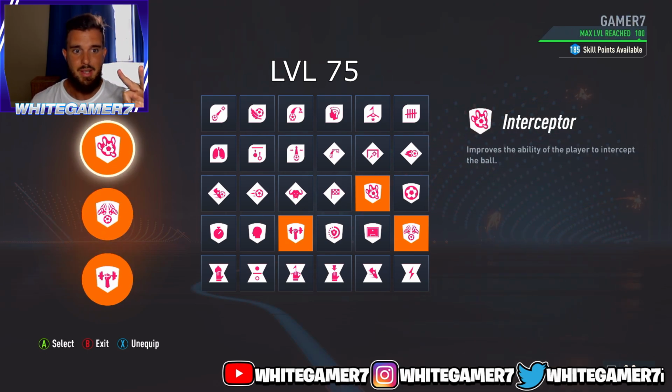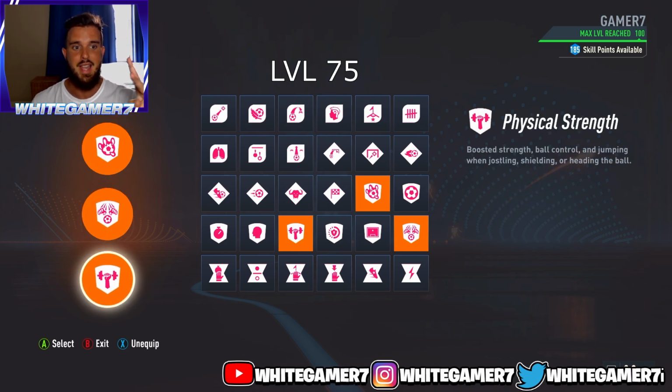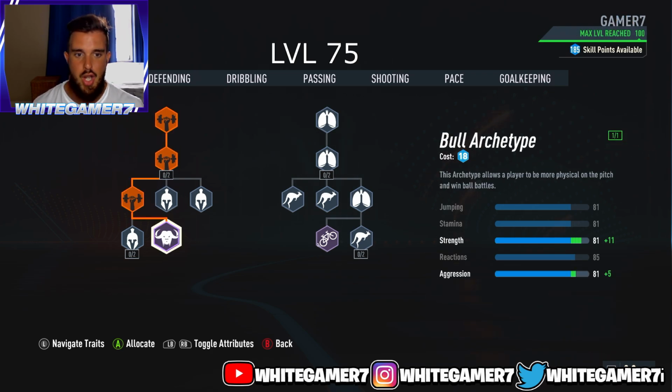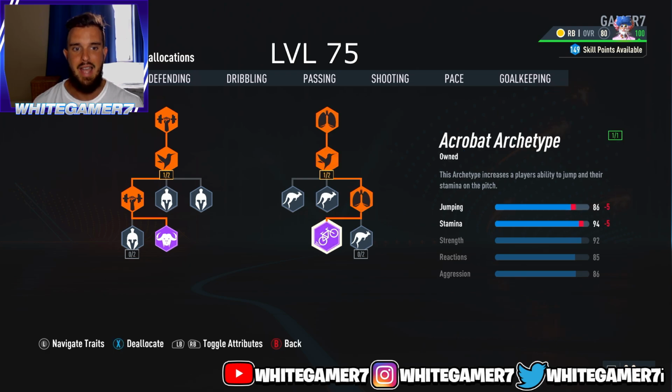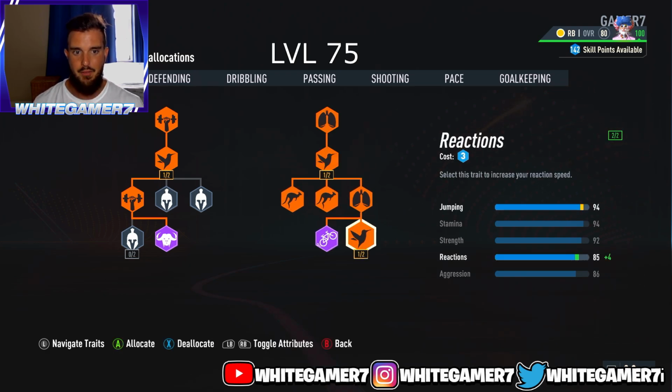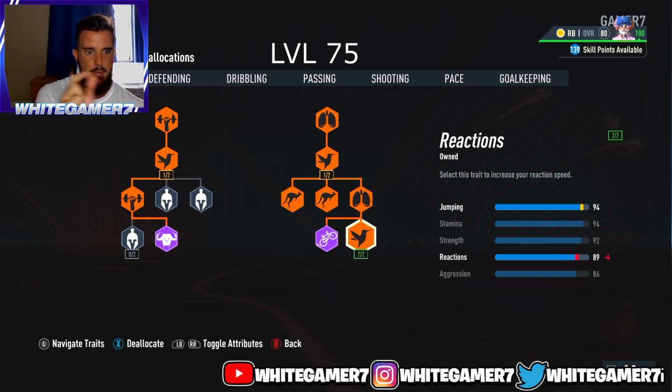Now, these are the 3 perks that we went with: interceptor, chase down, and physical strength. Now we have the skill tree again. This works well for old gen and new gen, and this is for level 75. You're gonna get the bull archetype, you're gonna get the acrobat archetype, you're gonna get the jumping all filled out, and for this one, make sure it says 2 out of 2, guys, because your reactions will get boosted, and your jumping will get boosted a little bit more.